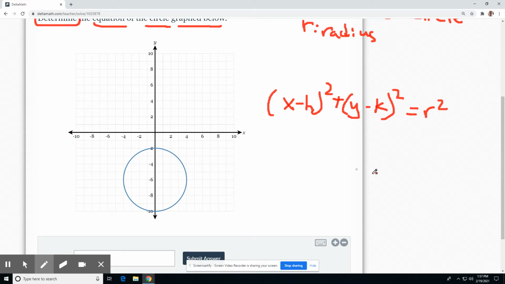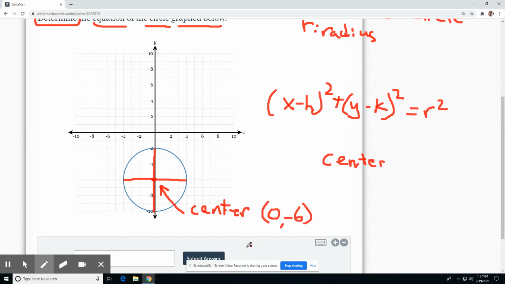All right. So first thing I think is the easiest thing is where's the center? So it's equal distance from the sides. So that's one way of finding the center: draw lines vertically and horizontally, and where they meet is the center. So where's that point at? The center is, let's see, x is 0, y is -6. All right, so the center is at 0, -6.